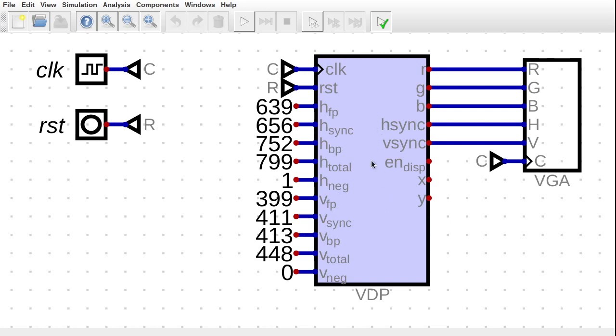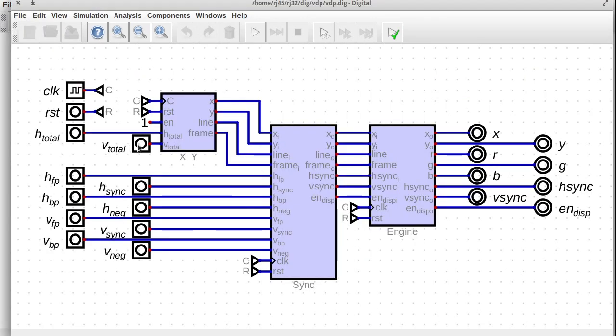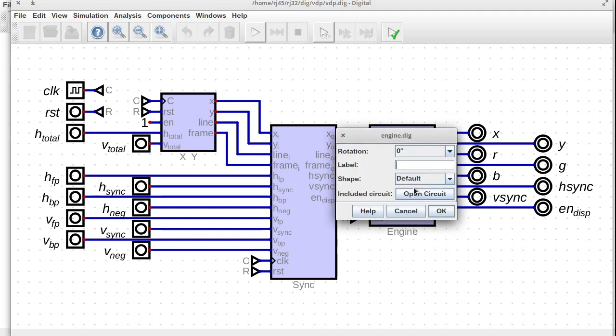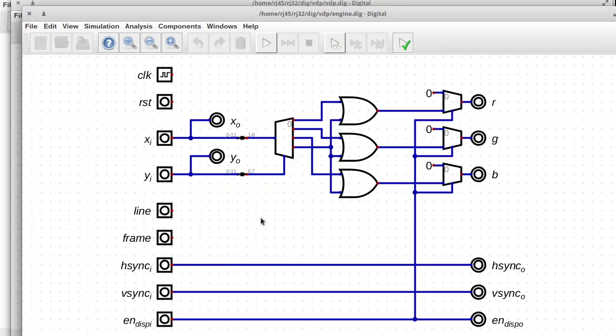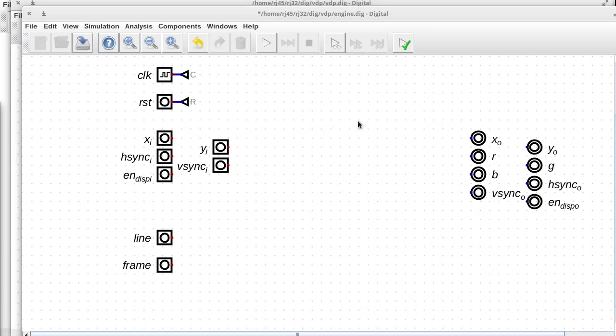So let's figure out what we need to do here. We have our pipeline, and in the engine, well, obviously we need to replace this. And I'd kind of like to rearrange the pins a little bit as well. So let's do that. Okay, there we go. We have our pins arranged so that we can make some nice looking buses out of this. There's actually two parts. In the first part, I'm just going to wire everything on the input to the output, essentially, because we won't be doing that yet. And then in the second part, that's where we'll be implementing our circuit today. So let me do that.